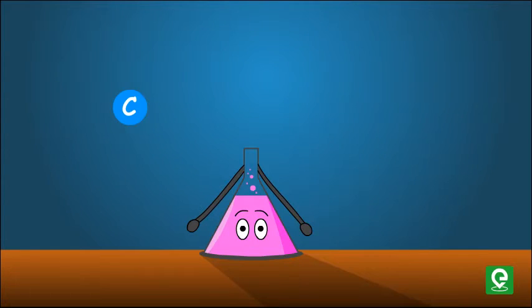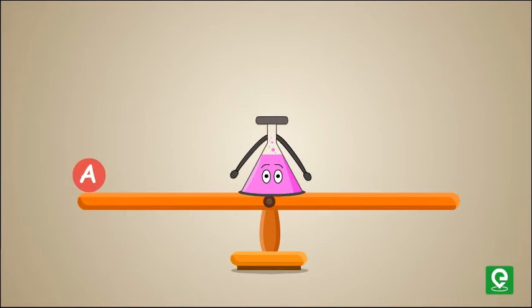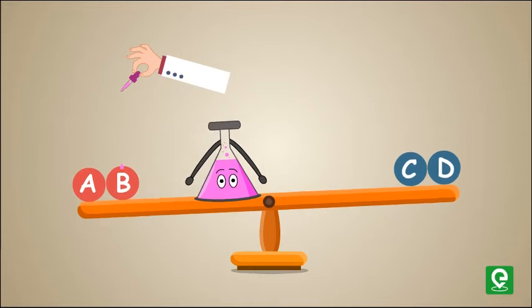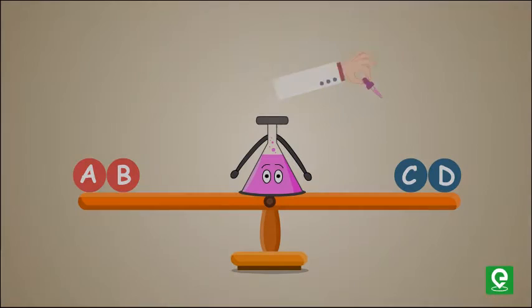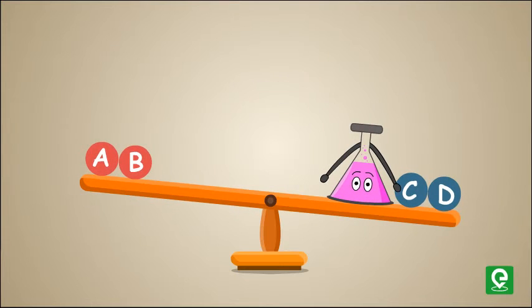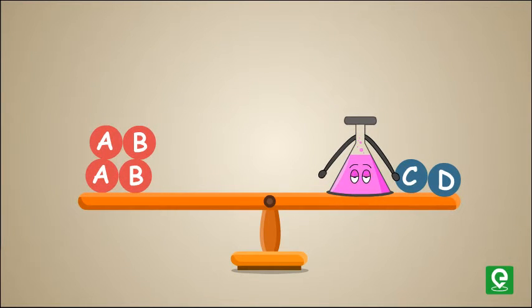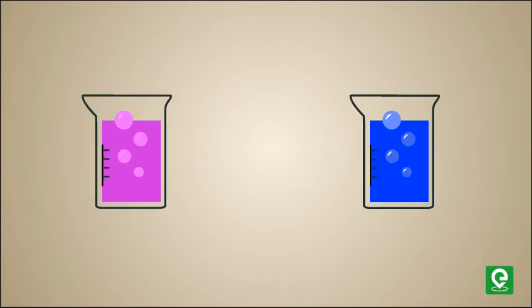Concentration can be changed by adding reactants or products to a reaction. If you add reactants, the system will start creating more products to reduce concentration of reactants and restore equilibrium. If you add products, the backward reaction will start occurring at faster rate to reduce concentration of products and restore equilibrium.